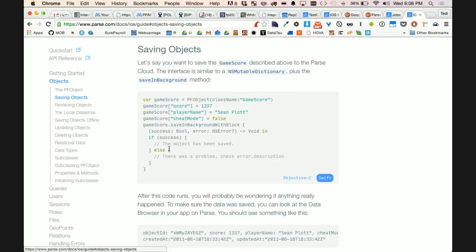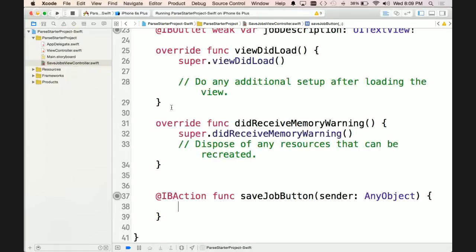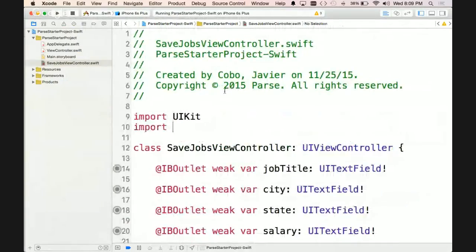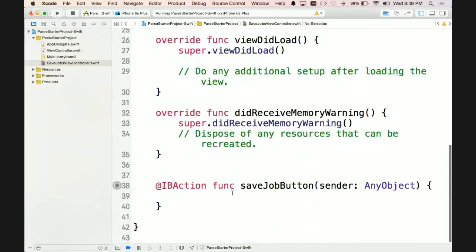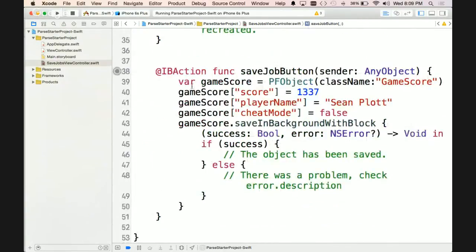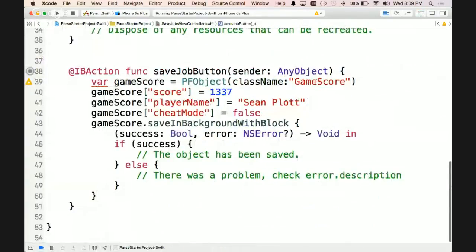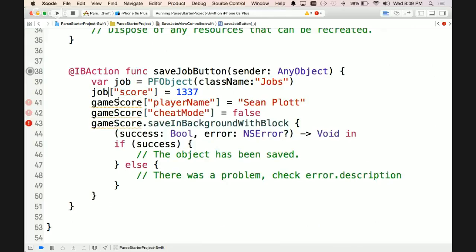So let's take the block of code from saving objects, and we'll digest it in a second. Make sure you import parse at the top of the controller. The example they gave us is with this game score table, right? So we want this to be the jobs table. And instead of game score, we'll just make everything job.